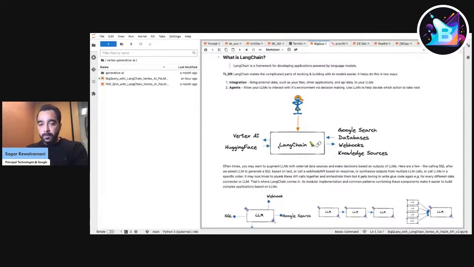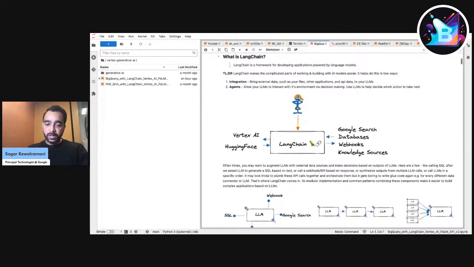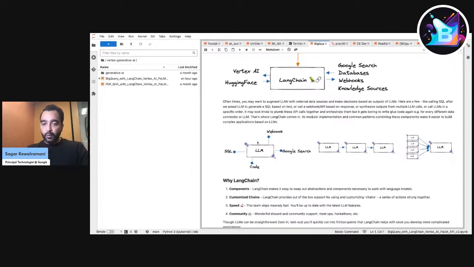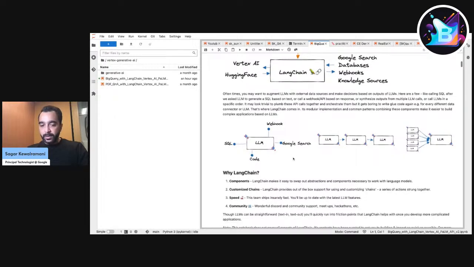What the machine will do is take it to the large language model and generate a SQL query for me, and then once the query is generated, LangChain will take it to the database and run it for me. So I'm still giving one single prompt, but LangChain is doing the orchestration. It's actually doing two steps for me. First is contacting the LLM to generate the query, and then contacting the database to run that particular SQL query. So it's a two-step process which is being orchestrated. I think this is a great pictorial example of it.